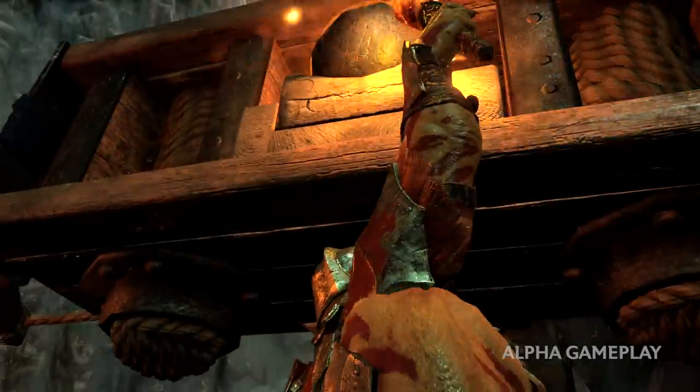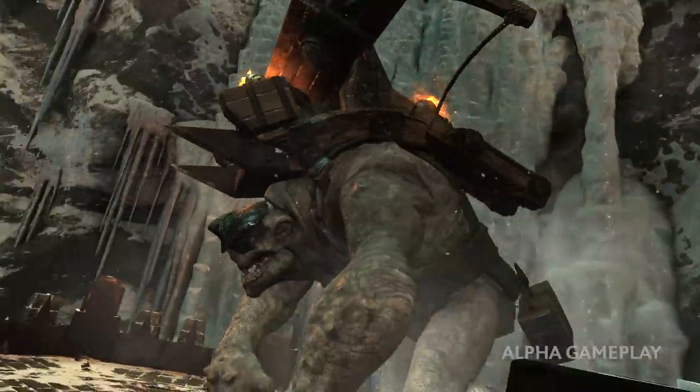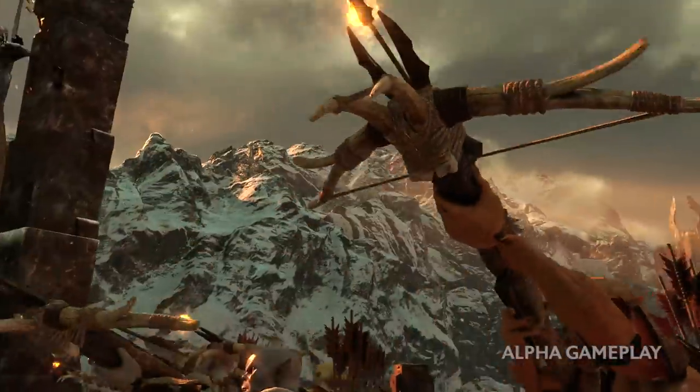Ignite! The Overlord has deployed multiple fort defenses, including siege beasts and flame archers.